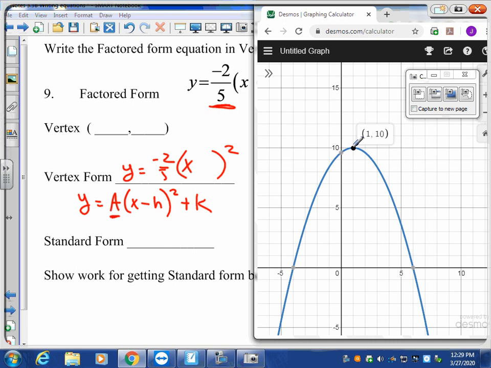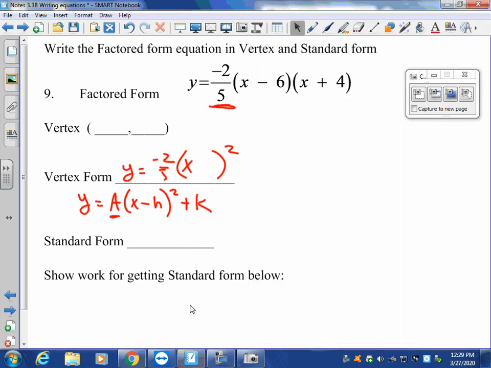But what might be helpful sometimes is to look for other things that we might want to do, like putting our formulas in and see if it graphs over top of this. 1, 10. So when things go into the parentheses for x minus h, you'll make it look the opposite and make it x minus 1. If it goes outside the parentheses, it stays the same sign, and so plus 10. And that's all it takes to do vertex form, is have that point to plug in and that a value.